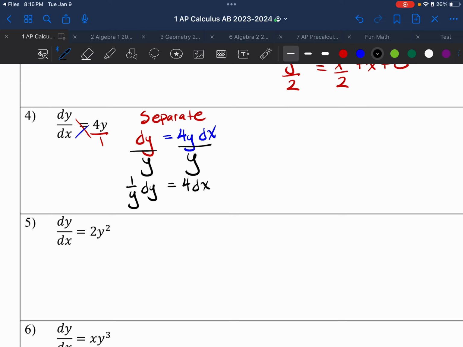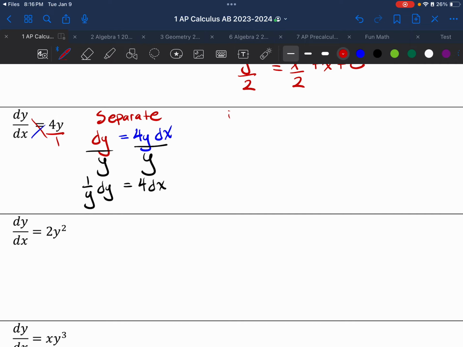The 4 got left behind. I will note here in the video solution that having the 4 down here and 1 right here is a valid solution. You'll still get the same answer regardless, even after you integrate. You'll have to move things around later. So let's do the integrate now.